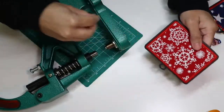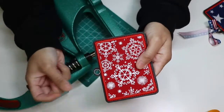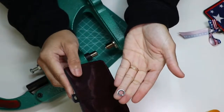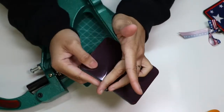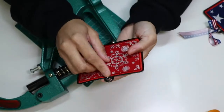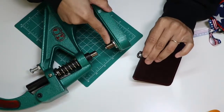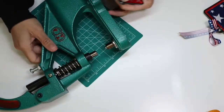Hello, grommet, where are you going? Insert it just like that. Turn it over, if you see. Here. That circle part that you have, you're just gonna put it on there, okay? And then, so you see the pretty side of this grommet is gonna go to the bottom of the press. So here's the bottom of the press, here's the top of the press, and you're gonna put it in like that.